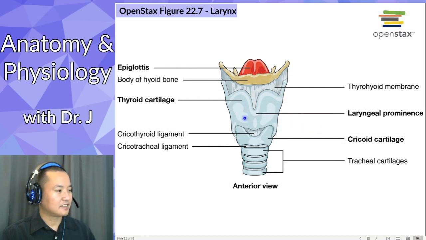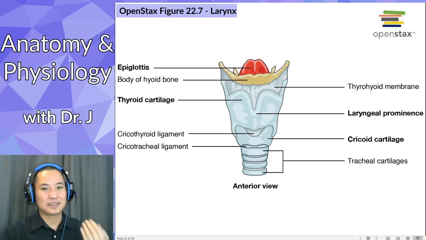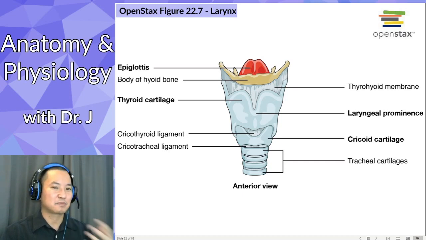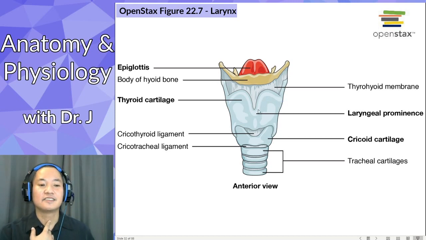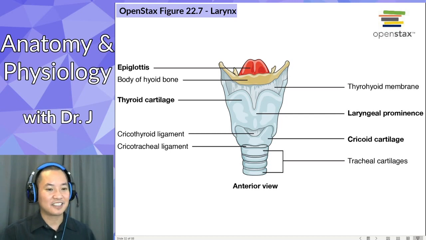And what we have here is your thyroid cartilage. Now, a common misconception is that it's protecting your thyroid. Your thyroid is actually a little above that. But your thyroid cartilage is named that because it's close to the thyroid, not because it's protecting the thyroid directly. And the laryngeal prominence, well, you can kind of see it on me, right? Especially if you have what's colloquially called an Adam's apple, that's your laryngeal prominence, this little ridge right here in the middle. That's the anatomical term for that.